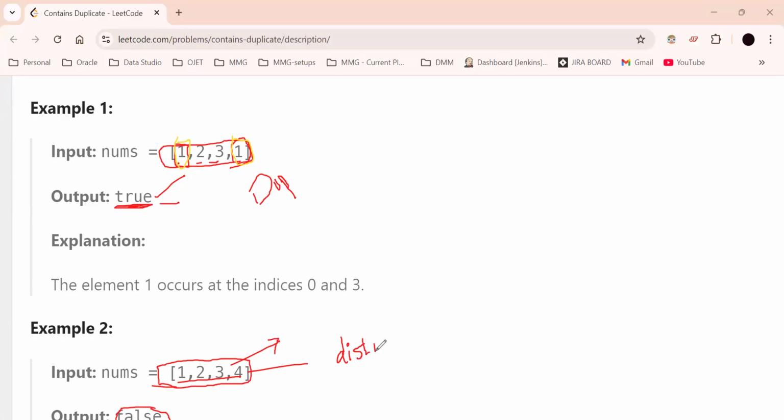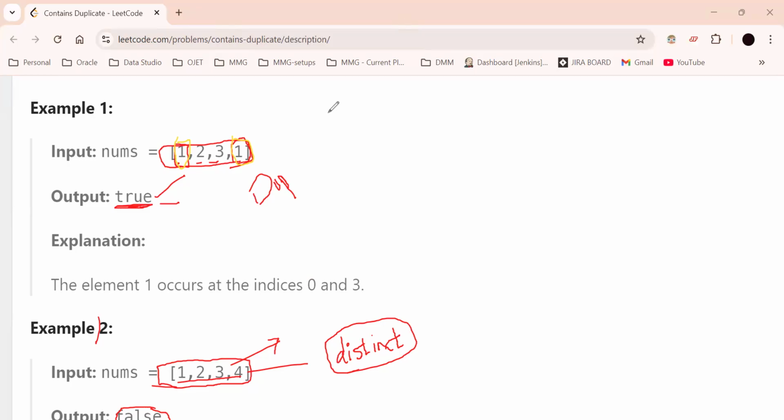It doesn't have repeated values. All the elements are unique values. So the first example is true because it has duplicates, and the second example is false because it doesn't have duplicates. It all has unique values.